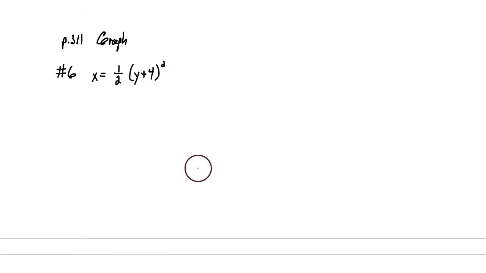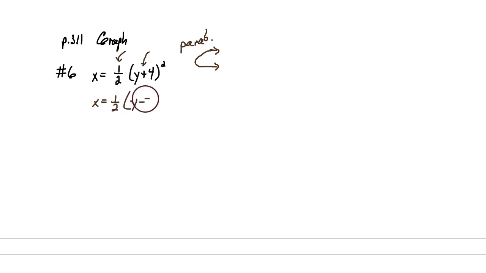Page 311, we have another one to graph. Well, what type is it? It's got x alone and y is squared. This is a parabola. And not only do we know it's a parabola, but when it goes x equals, that's a sideways opening parabola. And with a positive value here, it opens to the right. So we know ahead of time we want to get this shape right here. If we graph it and it doesn't make that, then something got mixed up. Let's make the vertex form, the one that has a minus sign in this spot. It would be x equals 1/2 times y minus -4.